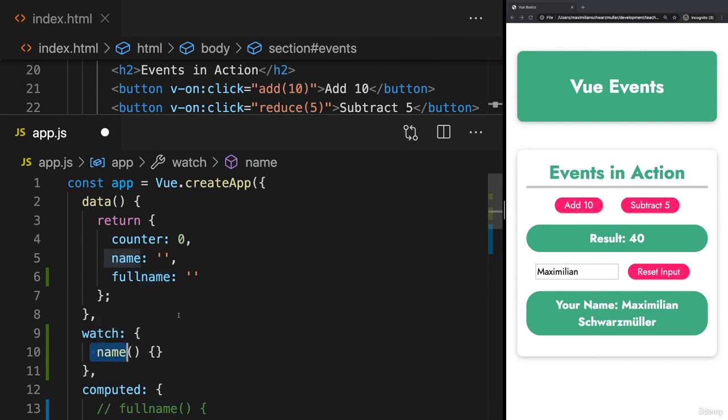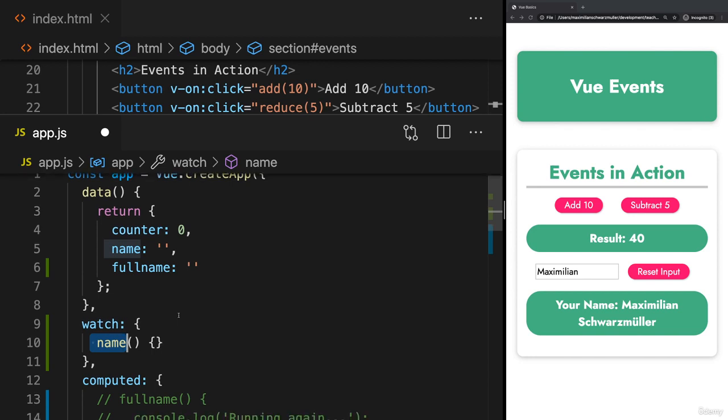That's how watchers work. You repeat another data or computed property name in a watcher method as a method name there. And when you do that, that watcher method will be executed automatically by Vue whenever a property of that name, so in this case, whenever the name property changes. We could also watch the counter property instead, but here I want to watch the name. And then in here, we can specify any logic we want. We don't return anything because we're not going to use the watcher anywhere in our HTML code to use a returned value. Instead, in here we can run logic that should be executed when the name changed.